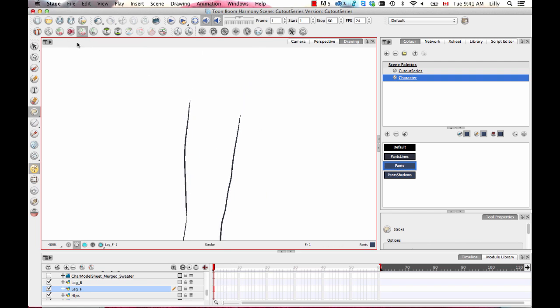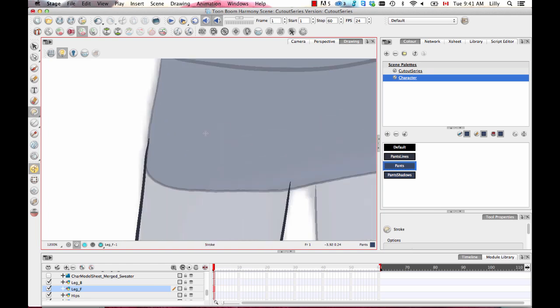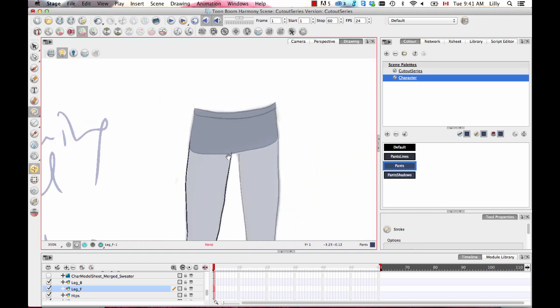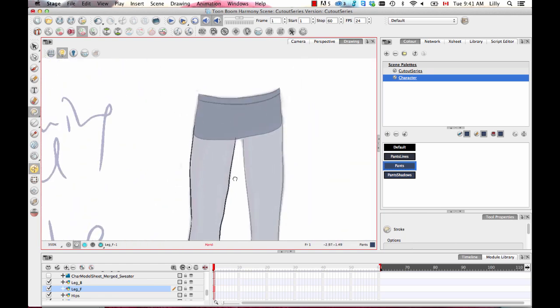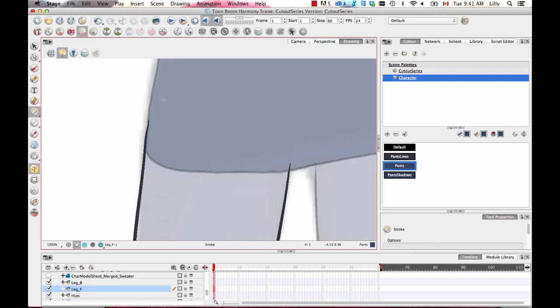And then you can also right click in this gray area here and select drawing view and click on the light to see the light table so you can see the other drawings sort of washed out. This is a good view to go in when you're rigging, when you're drawing the individual layers and you kind of need to see a reference, but you just want to see what you've done here.